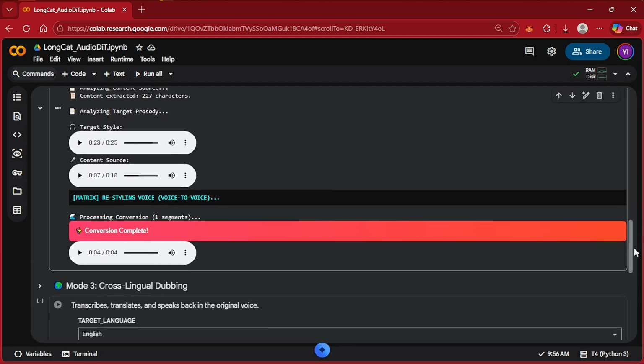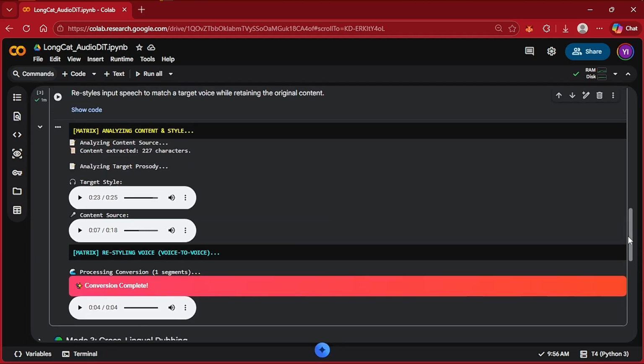Now, in my example here, the result missed our expectations because the model did not accurately process the input, dropping more than half of the pronunciation. This usually boils down to a tricky reference file. If you encounter this, just change the reference audio file, and your result will be okay.